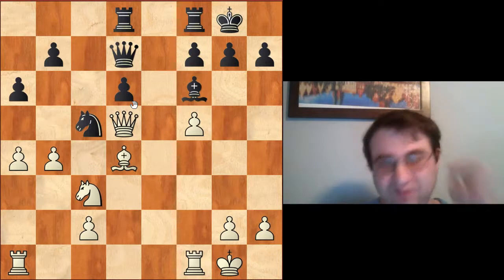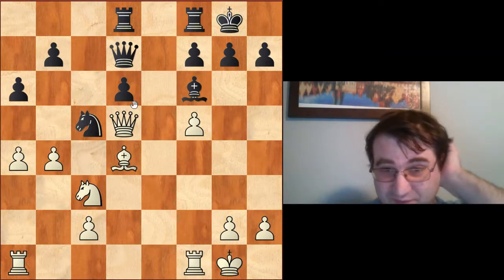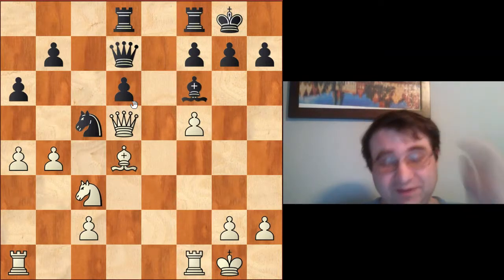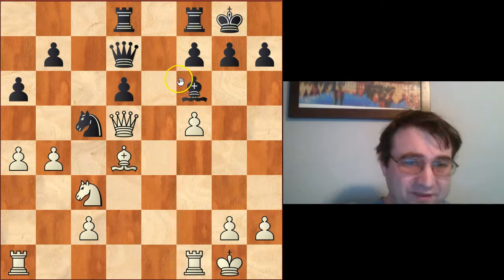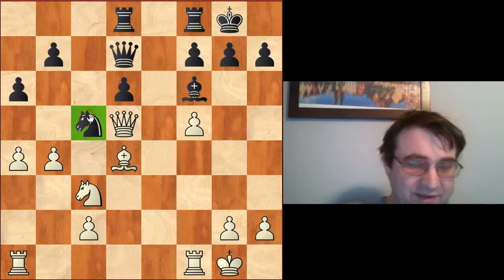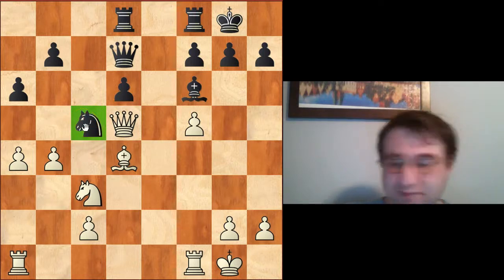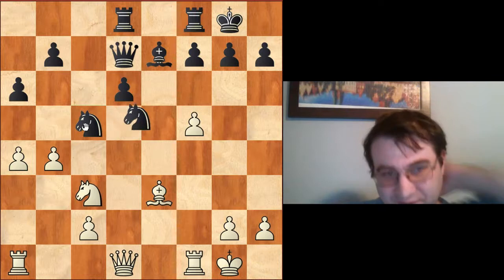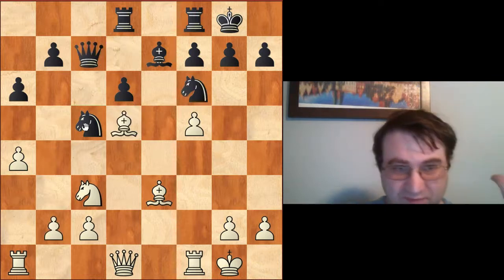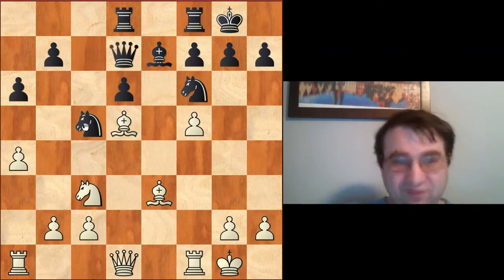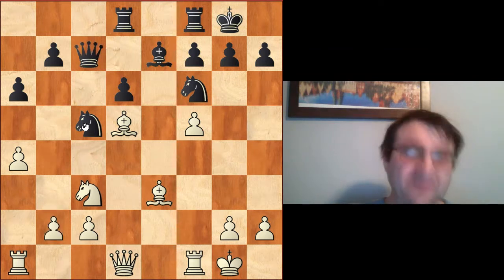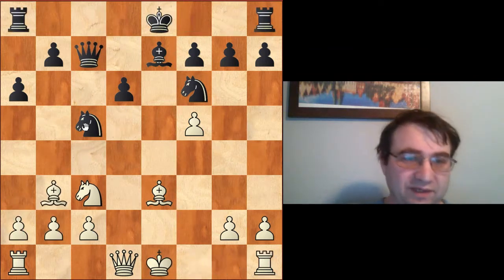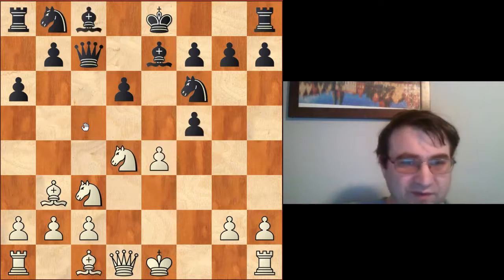He didn't lose a pawn though, so this is better than my idea. And then after bishop d4, the position was lost for black. It's hard to see at first why the position is lost, but just take a look at this knight. This knight is actually trapped, so black actually managed to trap his own knight in this position, and that's why black is resigning here. But basically, white just had really good pieces for most of the game. Queen d7 is, of course, a blunder, losing this knight, but just in general, white had really good piece placement here, and the computer thinks white's doing better.